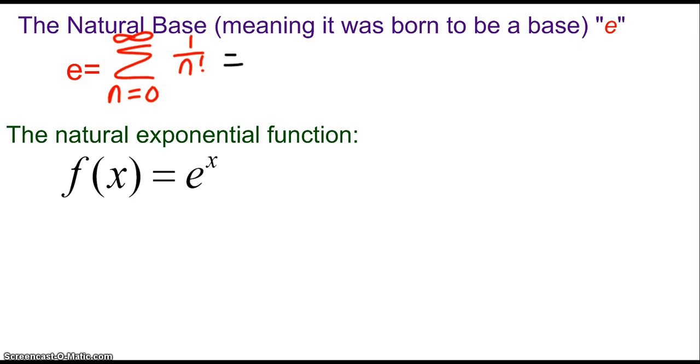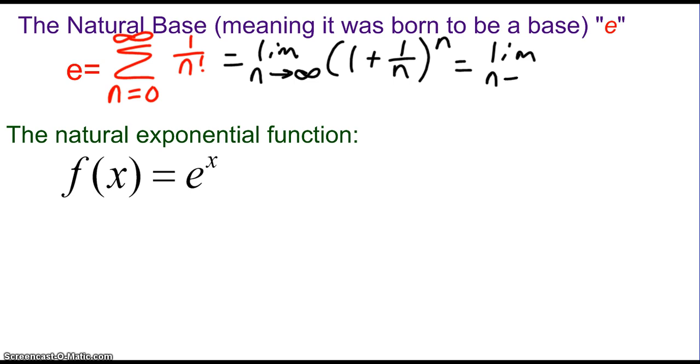Once we get to calculus, we'll understand these next two a little bit better, but e is also the limit as n goes to infinity of (1 plus 1 over n)^n, and it's also the limit as n goes to 0 of (1 plus n)^(1 over n). Again, you do not need to know these per se or memorize them. It's just showing you some ways in which you can develop the number e.